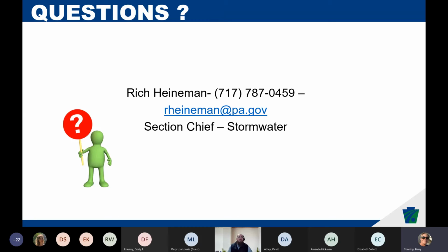Okay, and then here's another one as well. You mentioned the inventory is not included in your public-facing interface, but if a municipality is working on their own mapping, can they request the PennDOT layers within their boundary? Many of the older mapping systems don't seem to include the distinction between yours and theirs. Yeah, so I can share the SCM layer. The pipe layer, like I said before, takes some catching up, but they can always reach out to me and we can share that information. I can share it as a shapefile or however they want it. But the plan is to turn it on to the public. The reason we didn't turn it on to the public right away, like I mentioned before, is it took us a while to get our inventory in there and verified and inspected. So now we feel pretty confident that if we're saying there's an SCM out there, it's actually there and it's ours.